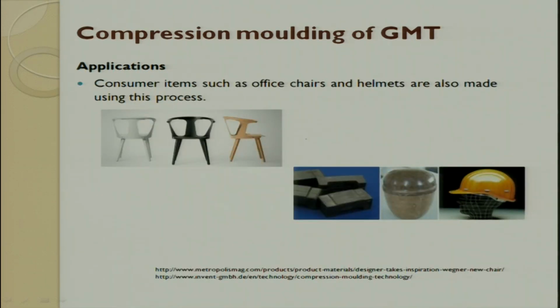These are some of the commercial applications today, and it looks as though these things are made out of just thermoplast, but people have started making use of reinforcement in it, and they have made the chairs much lighter than ordinary plastic chairs. Of course, it is expensive. Now, the technology is getting refined. Helmets are made out of this technique. Other applications, people have started making blocks which are used in machine tools. They have also made covers which are used for storing some defense applications, wherein it can maintain very high compressive load.